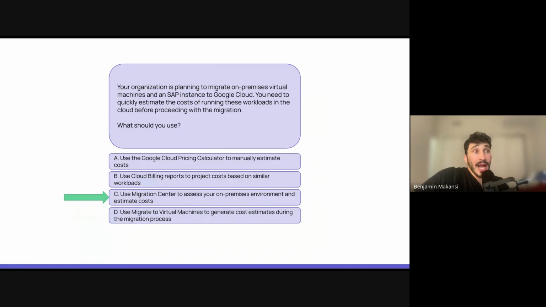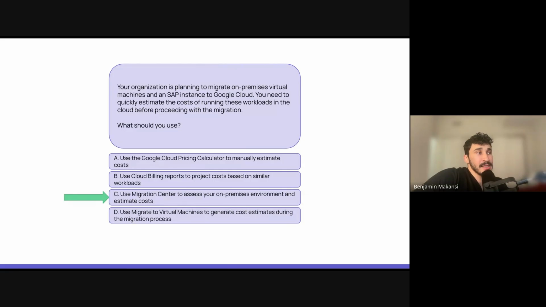In fact, I remember actually designing some practice questions for either the PCA exam or the Associate Cloud Engineer exam where the pricing calculator was the answer to a similar question. And Migration Center is relatively new, and its use in this way is relatively new, where you're using it to estimate costs for a migration.